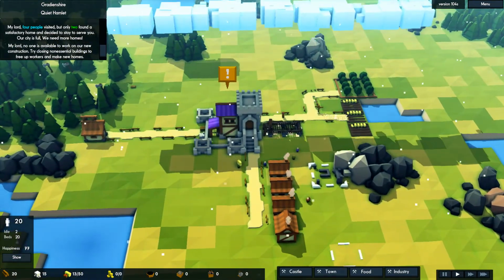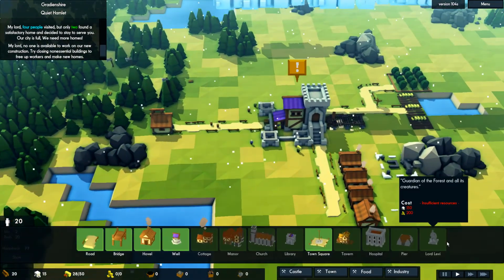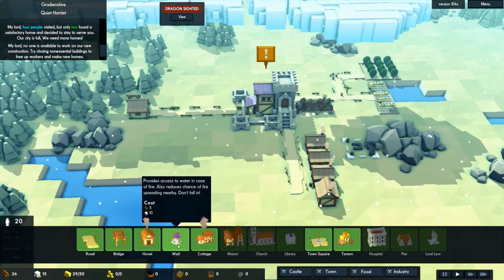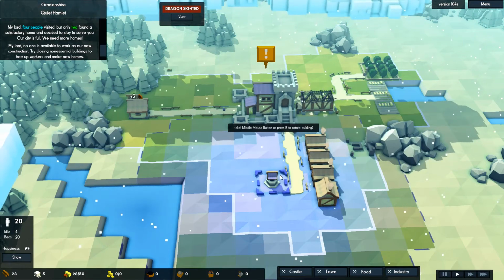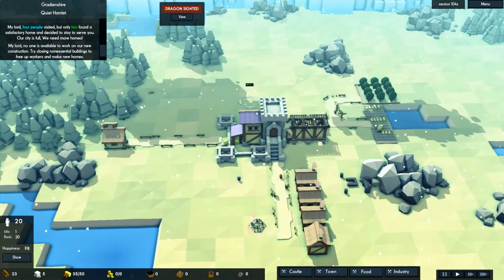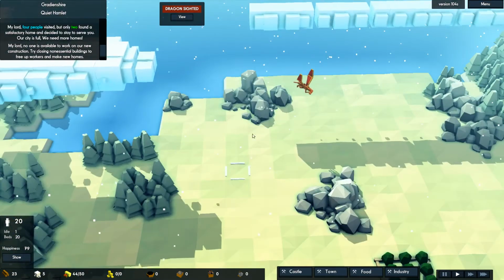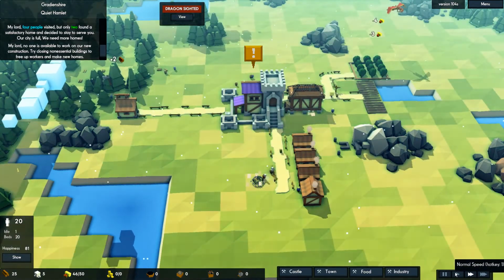And then I want to build a cottage. I need 25 wood for that. Oh, I need a well too. Yeah, let's do the well first. That's more important. There we go. Oh, dragon sighted. Yeah, I could raise taxes if I had the building for it. So he's not going to do anything yet. But eventually.